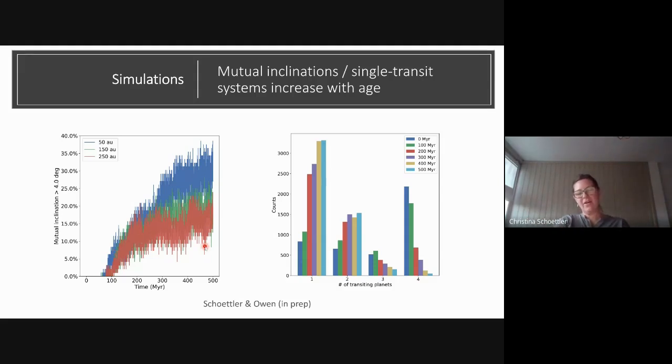And we can see this here over 500 million years: the closest flyby creates the most simulations with excited inclinations of the planets. We can see this here as well. These are simulated transits. At 0 million years, the distribution changes rapidly from 4 planet systems transiting to virtually single transits for quite a large number of stars. We still have a couple of two planets transiting, but you can see the evolution over time towards single transiting systems. So this could potentially be a way to explain the Kepler dichotomy: reducing planets due to collisions and then shifting the mutual inclinations.